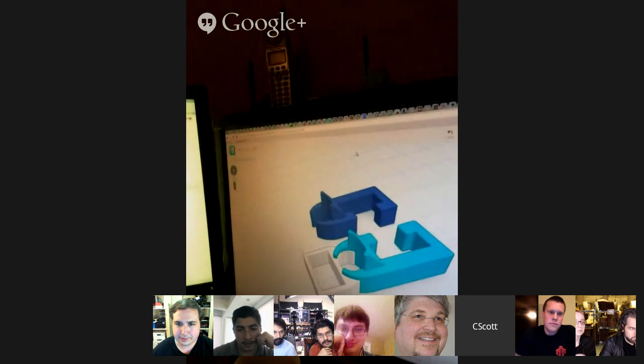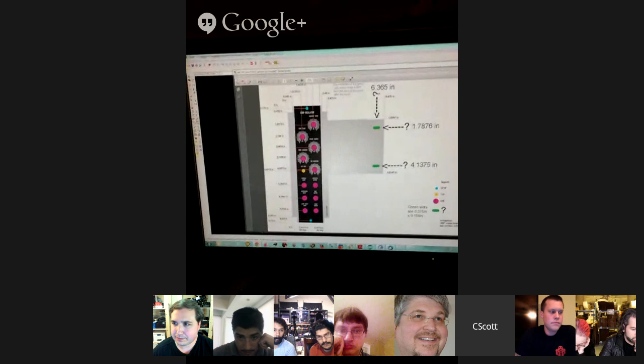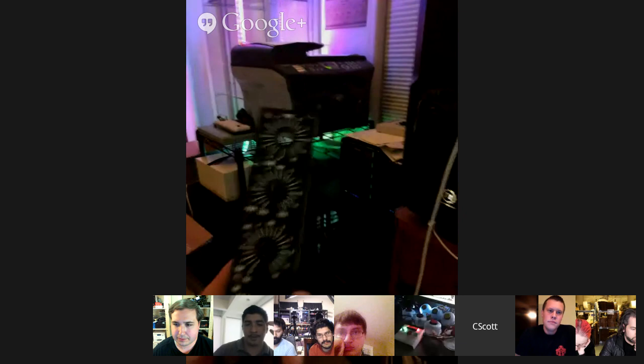Over here, I'm working on yet another panel in Adobe Illustrator, although it's a PDF print of it. I'm getting ready to send this to Metal Photo to have them print these, and then I'll put them in my bending brake and bend them up. This is for Moog-sized modules. Most of the stuff I do, here's an example of one of my printed panels. Let me try to get some light behind it. This one is paint-filled engraved. They're not cheap, but they look really good.